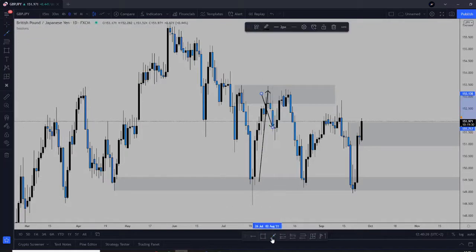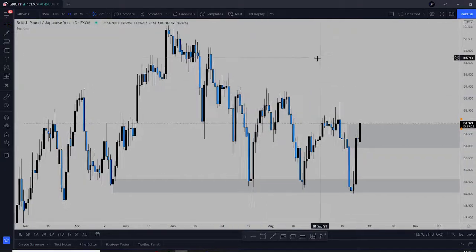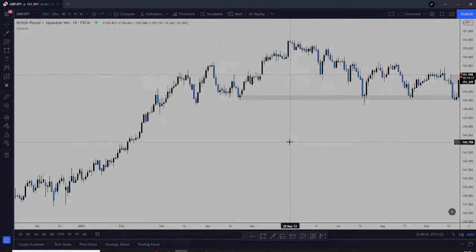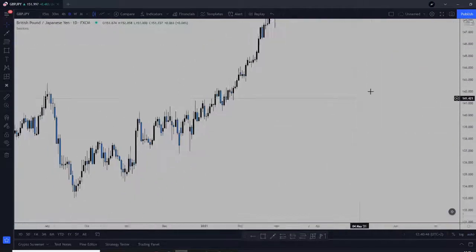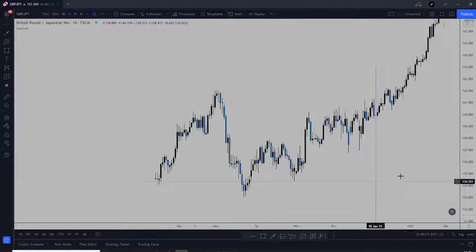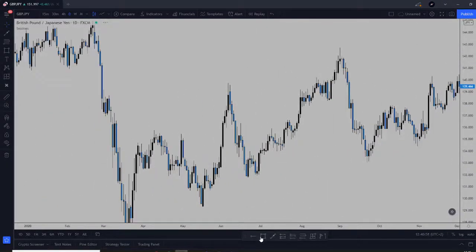Okay, just reacted a little bit to it, came back in and reacted very, very strongly to it. So this is the daily time frame, guys. Remember this? I can literally show you so many examples. This is just crazy. Supply and demand. Now here, for example, another buy zone, small buy zone, price came into the buy zone, reacted to the buy zone. It's just so many examples that I can just show you.